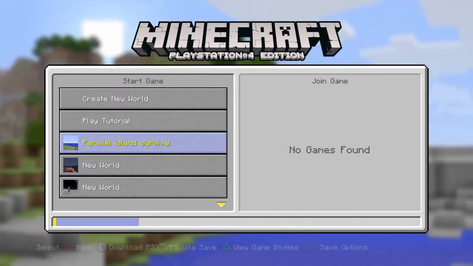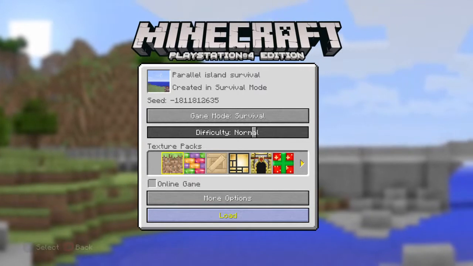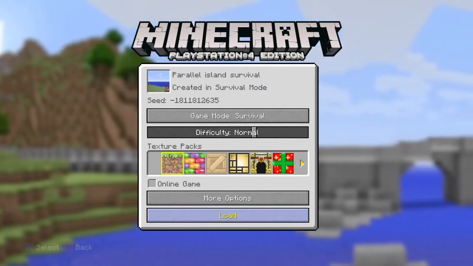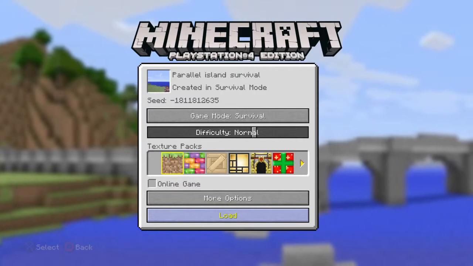It's called Parallel Island Survival. So this is a kind of hardcore survival. There's the seed. I'll be linking the seed in the description below, and it'll be popping up on the screen now.